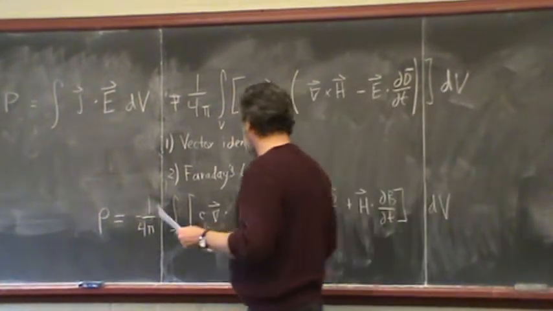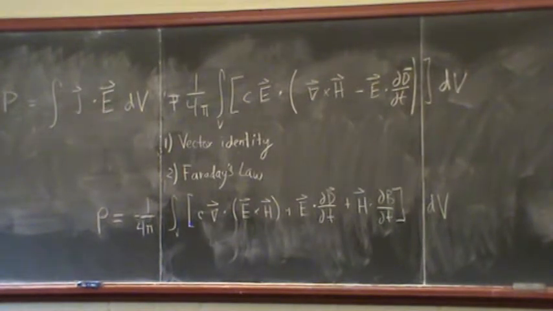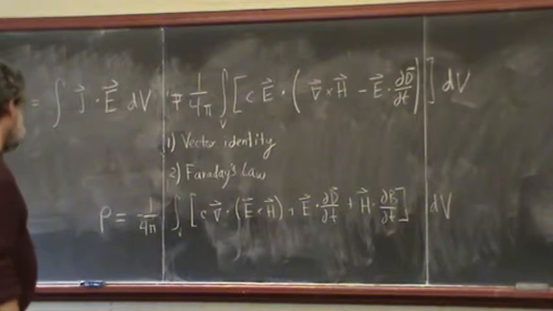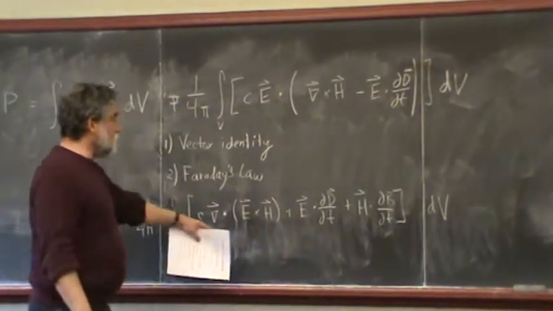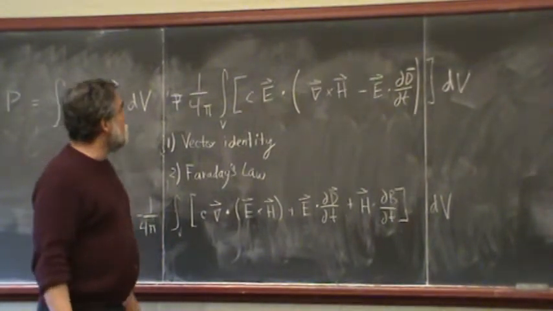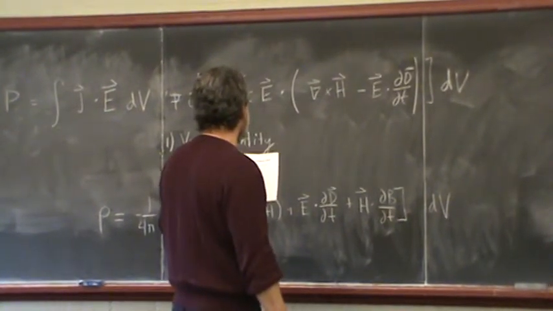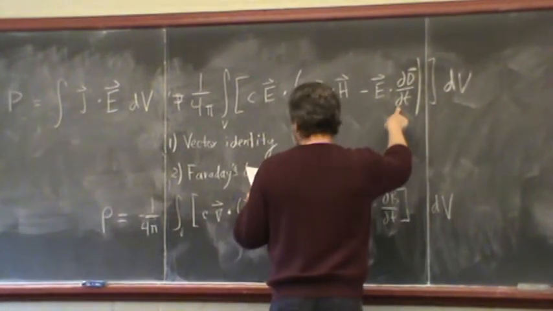Ohanian doesn't have this in it. E dot dD/dt. That's a scalar. That's a vector minus a scalar. Yeah, it is. Wait, why not? This is divergence of E cross H. But I mean up at the top. Yeah, up at the top you've got a cross product minus a dot product. Oh yeah, that thing. That's an Ohanian problem. He doesn't have that term as far as I can find.